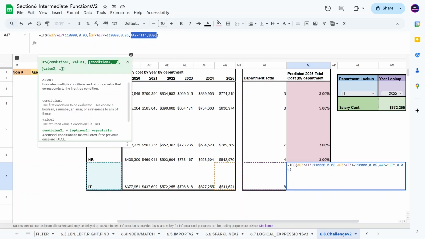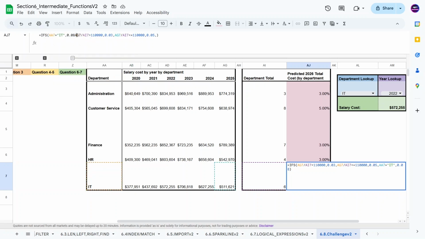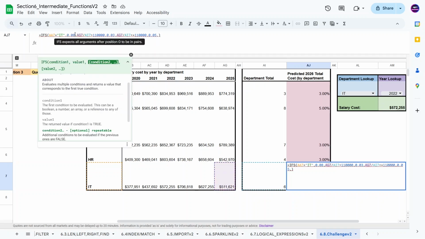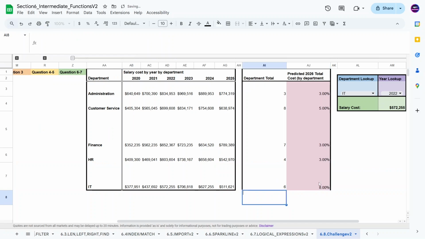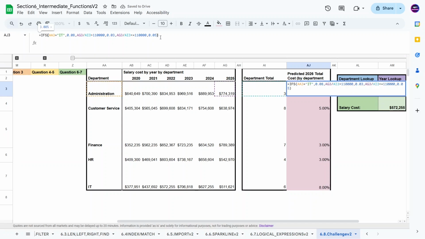Because this is a greater than and a less than, we can see here that this is true as well, and this happens first. And so if you got that too, you actually need to switch the order, and I'm going to put this to the front in order for that true condition to happen first, then the other ones will go. So if I hit enter, now I see that 8%, and then I'll just bring this up. So again, you might have this laid out differently. Ifs are ones where there's lots of different logical ways to get to the same result, but this is where we get that percentage.